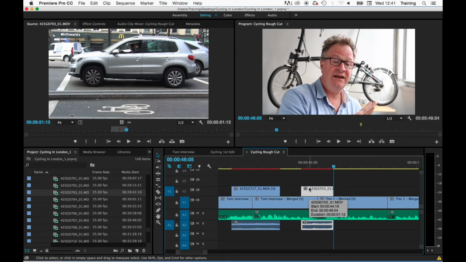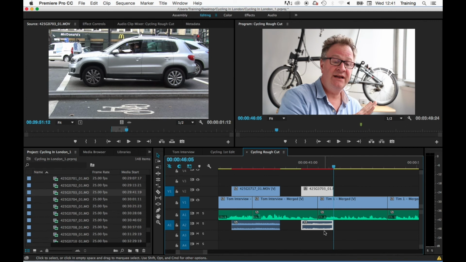The final method for deleting the audio of a clip without deleting the video is to lock the video track and not lock the audio. By locking a track, you cannot then do anything to any item on that track. You can't move it, delete it, trim it. You can't edit onto the track anymore.